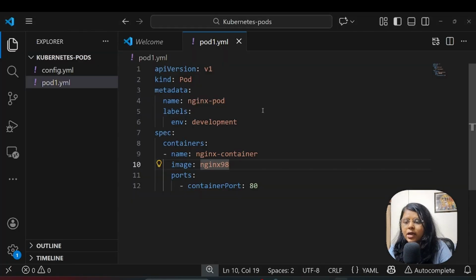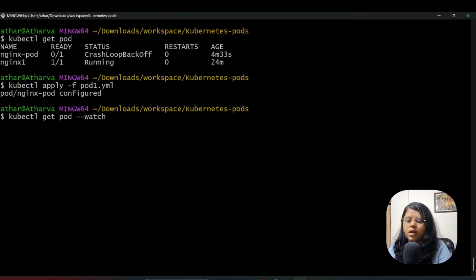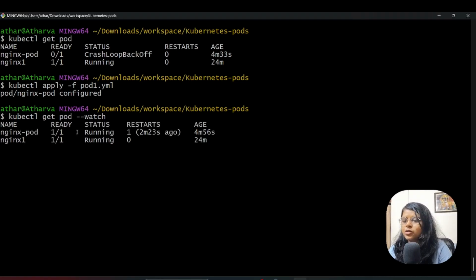But if I again go over here and change it to latest once again, and apply these changes, now if I watch it, it is going to go into the running state after a restart.